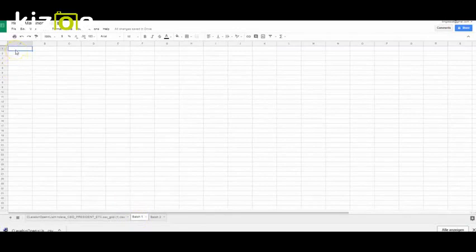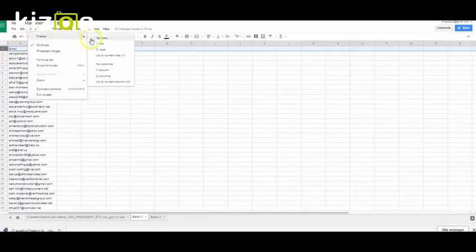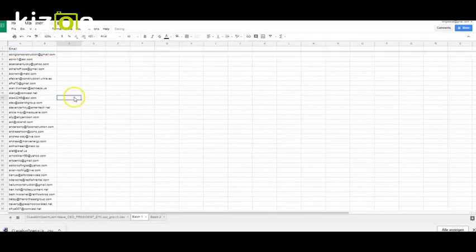And make sure you put a header. Just paste it. And I freeze the top row just so that LinkedIn knows that that's the column header.